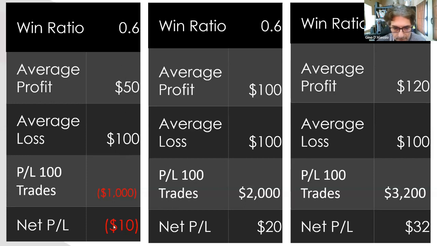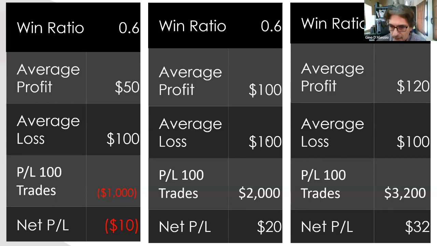This would give an average profit and loss of minus $10, despite the high win ratio. So if I traded 100 trades with this average, I would lose $1,000. Despite having a high win ratio, because my average profit is too low. So we have to look for trades where at least my profit potential is equal to my maximum stop loss. These two have to be at least the same.